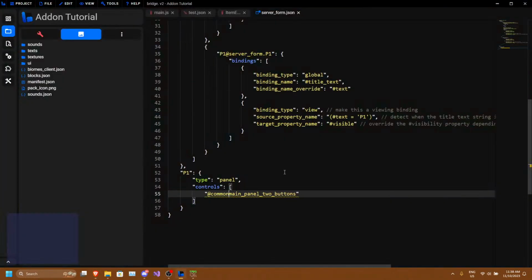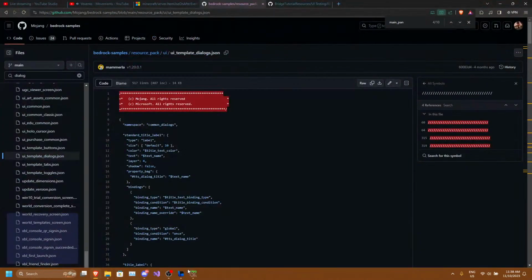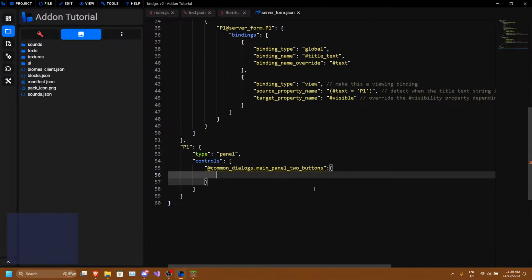Common dialogues. Oops, that's not what I want. Yeah, common dialogues. Dot. Main panel, 2 buttons, new object.